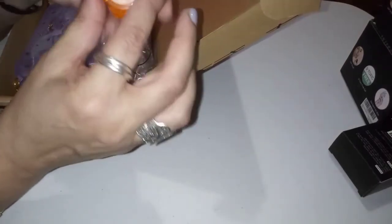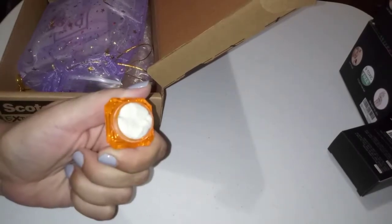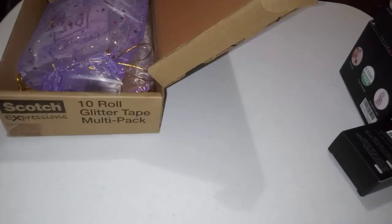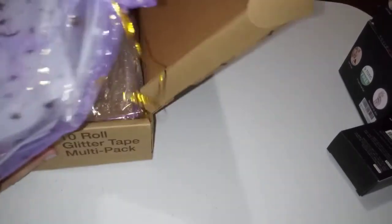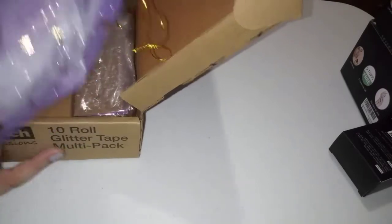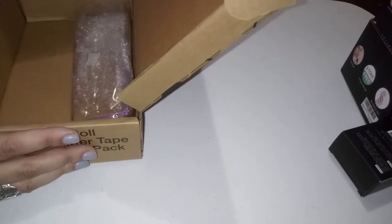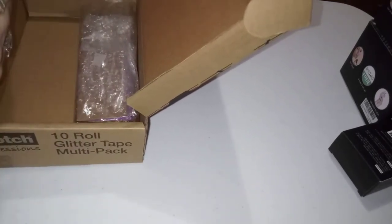She sent me this putty — I forgot what it's called — that she loves for diamond painting. I'm going to be testing this out and using it; she swears by it and I trust her. And look at this pretty bag — this whole packet smells so nice that I thought there was some potpourri or a sachet in here. But no, it's just — did you spray it with something? It smells so fresh, such a nice scent.